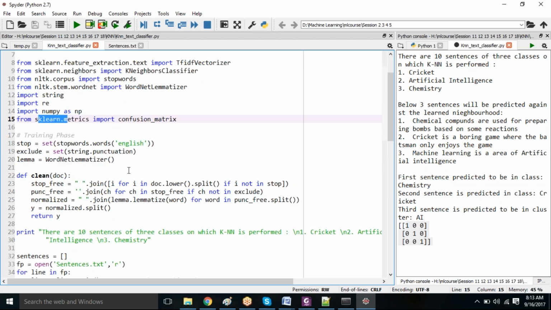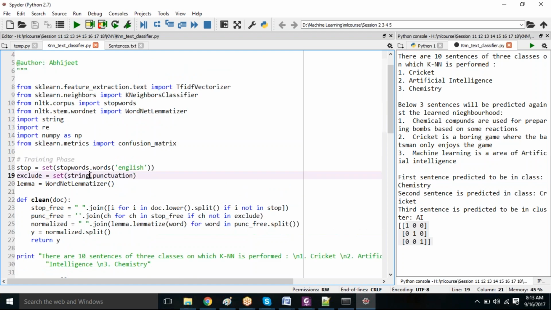Now the last thing I would like to tell you is about cleaning. I told you that NLTK library is there. So from that library, I have taken the stop words. I have taken, from this string, the list of punctuation letters. There are punctuation letters like comma, inverted comma, bracket, and those things. So that punctuation I have taken. And also I have taken a WordNet lemmatizer which will do the stemming part. Okay.